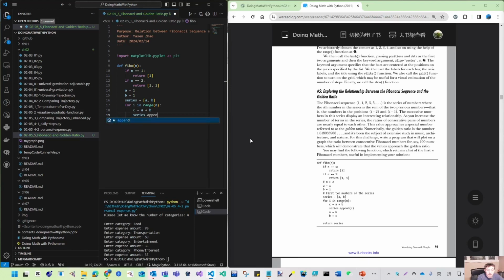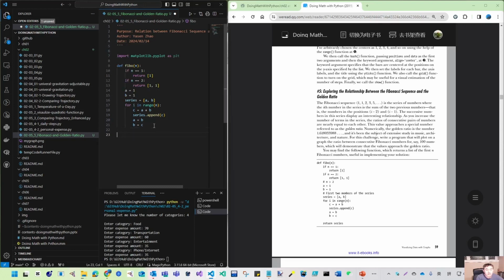So append C, and after that, similarly, we switch the two numbers. Now we have A, B, C, and now we should drop A and make B to A and make C to B. Then we have a new A and B. So A is B, but ensure you have the correct sequence. If you put B to C first, then this B is gone, but we still need B. So now we have a new A and B, and then the i will move to the next.